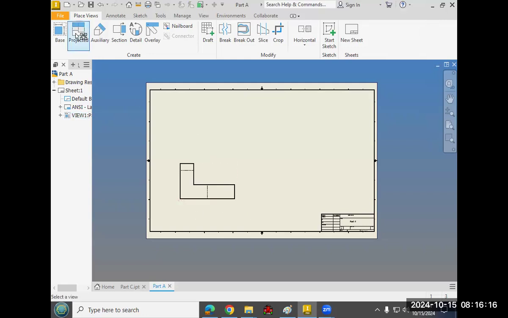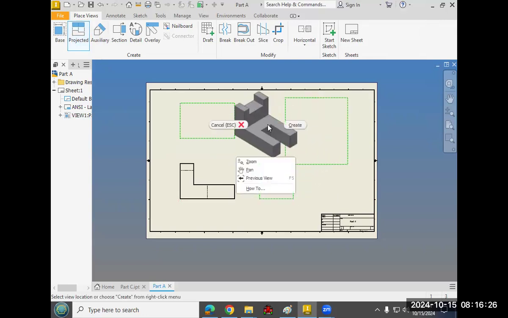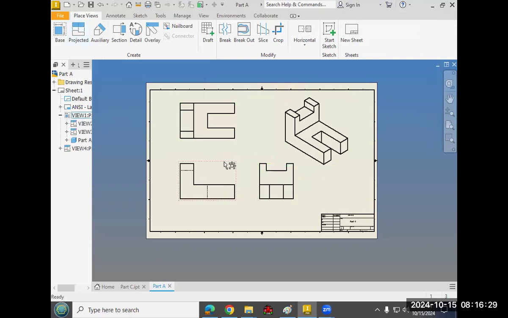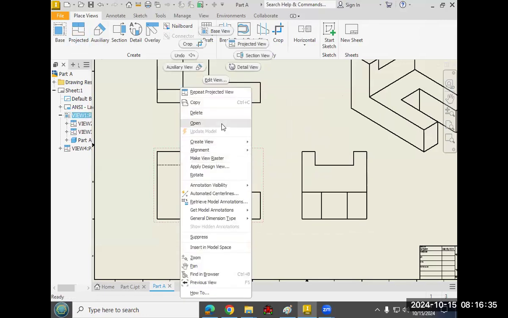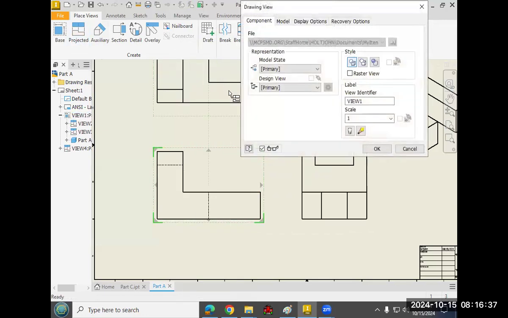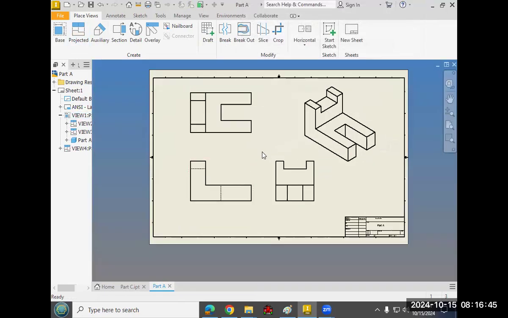And we're going to make projected views, which is this kind here. We need to then click on our base view and click 1, 2, 3, and then right click create. Okay. If yours doesn't look like this, as in it doesn't show the hidden lines, that is the hidden line, this one right here, but don't worry about that. It should be the way that it comes in.